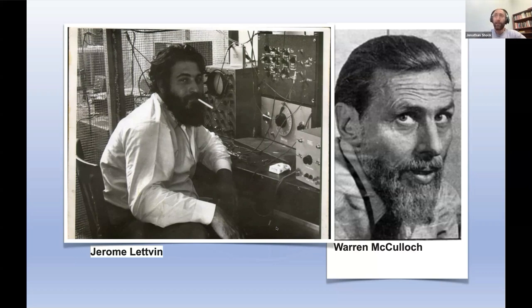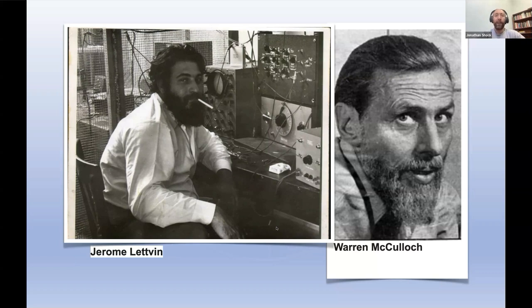At this time, Walter Pitts is actually homeless, but has become good friends with Jerome Lettvin, who is now studying under Warren McCulloch, who's a neuroscientist. Warren McCulloch and his wife take in Jerome Lettvin and Walter Pitts into their home and say, you can stay here. And here a really important relationship is born. And that relationship is between Walter Pitts, this logician, this mathematician, and Warren McCulloch, this neuroscientist. And they start talking in the evenings about the brain.